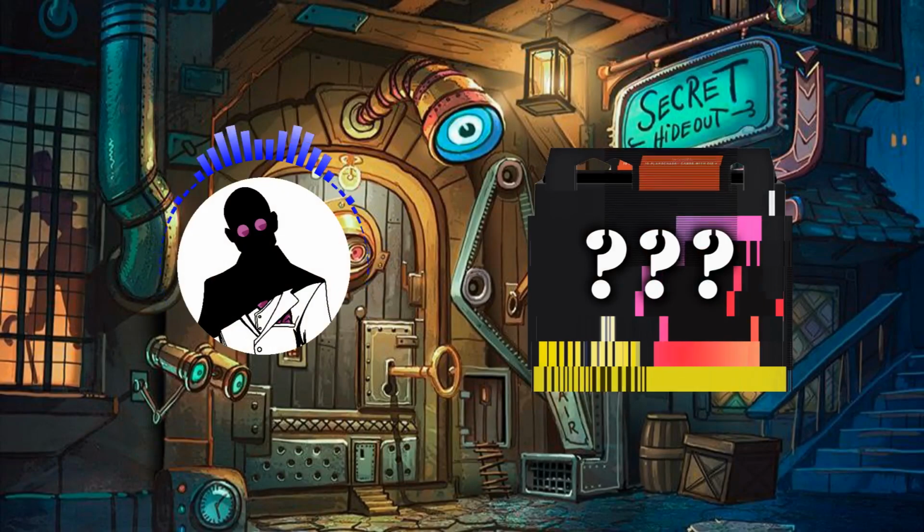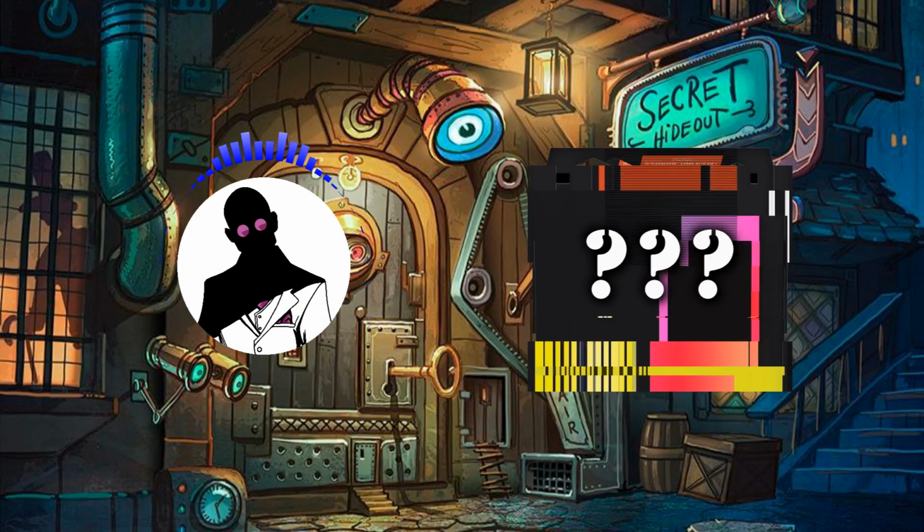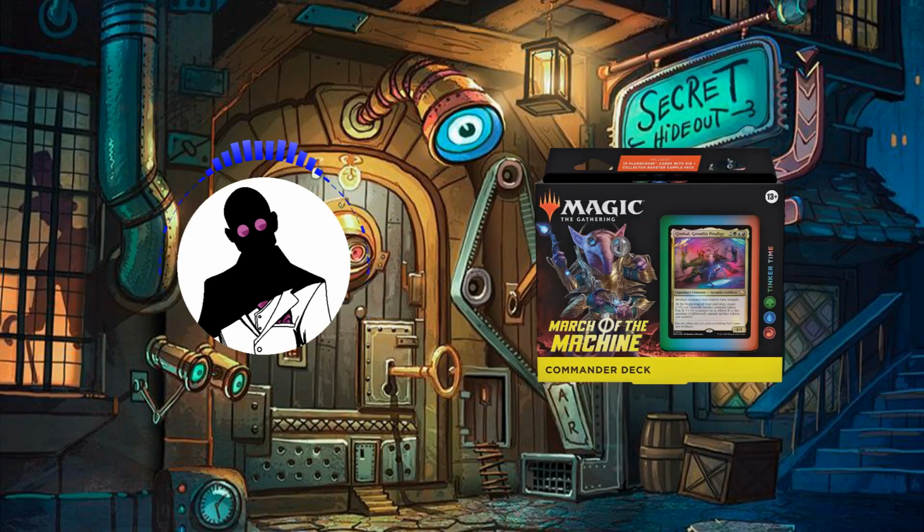So, with the Divine Convocation Precon covered, the next Precon upgrade we'll be tackling will be for Tinker Time and its face commander, Gimbal Gremlin Prodigy. So look forward to a token-centric artifact upgrade for this build coming soon.